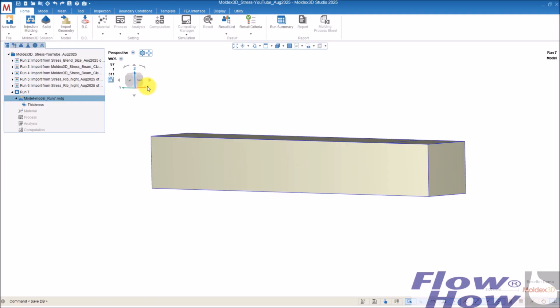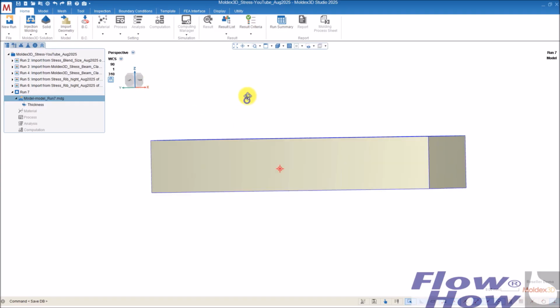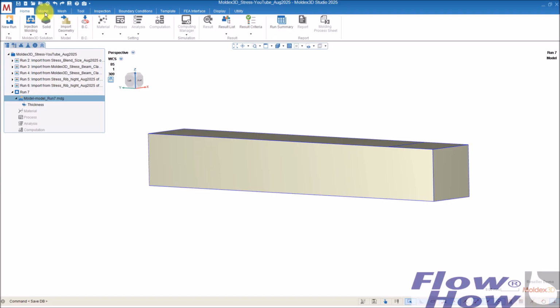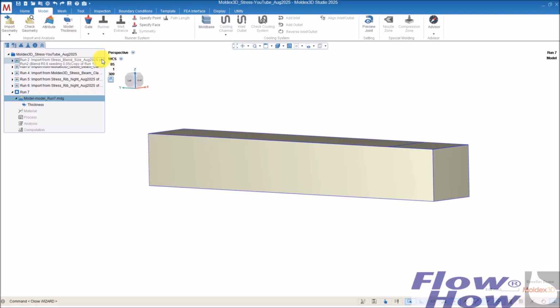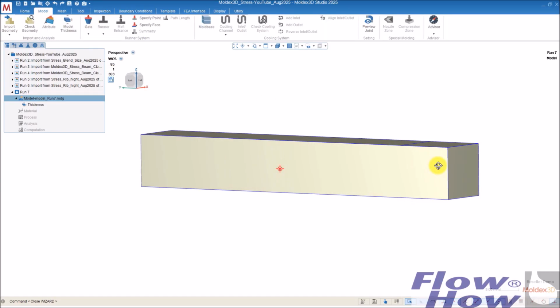Okay, but in this case, I'll just do the fast one, so we don't have to set up a process and so on. What I need is a gate, and around the gate there will be some mesh optimization because of the injection molding.